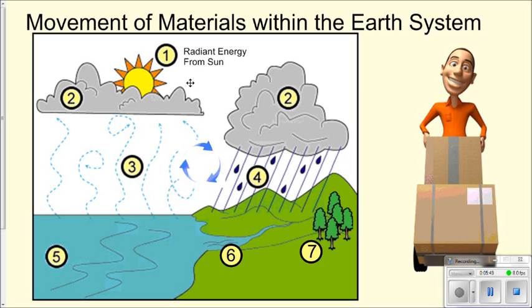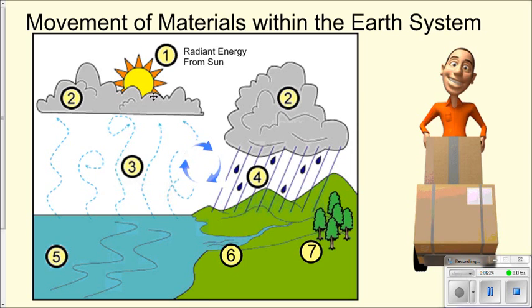So water's moved through winds, through movement up and down, and all of that is caused by the energy from the sun. It makes a lot of sense if you think about areas where hurricanes and typhoons happen, for example. It takes a lot of energy for those types of storms to develop and to happen. And so they happen in some of the warmest water in our oceans, and they happen in some of the warmest places around the equator on our planet, which makes a lot of sense, because that's where the most radiant energy is.